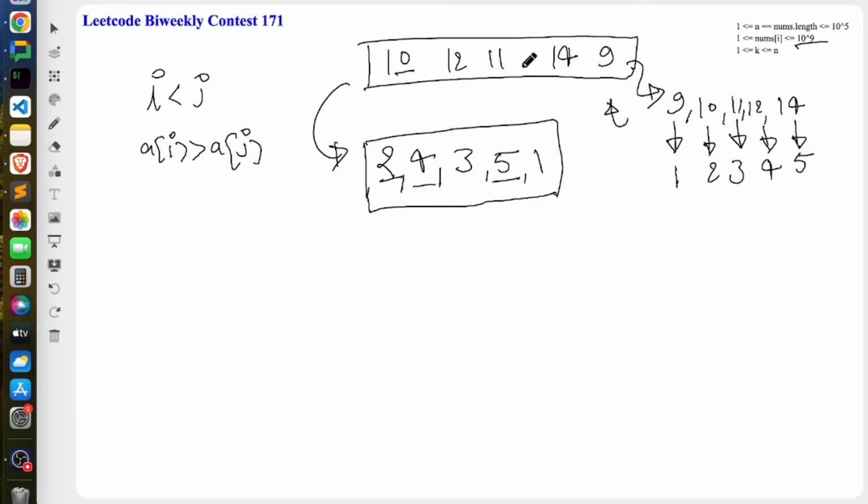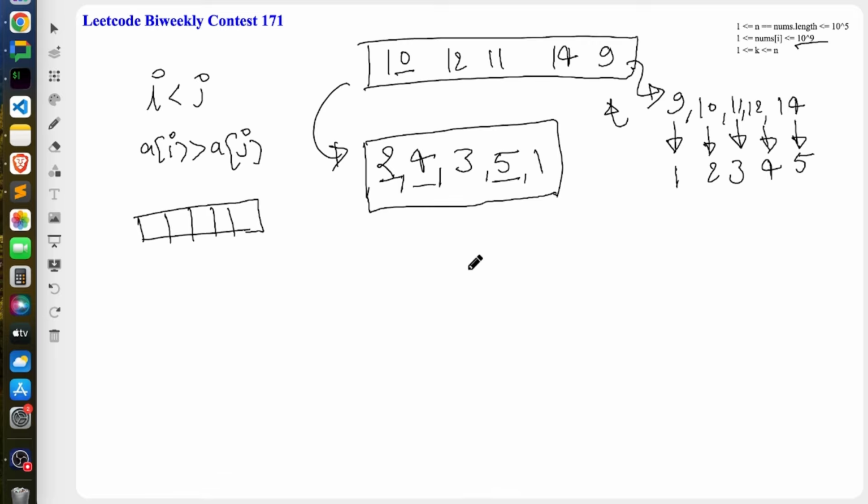This is pretty easy. Just keep all the unique numbers, sort them, find the indices, and convert the array. After that, in this problem, we have to find the minimum inversion among all k size subarrays. For each k size subarray, we have to find the inversion, and among all those inversions, just find the minimum, right?